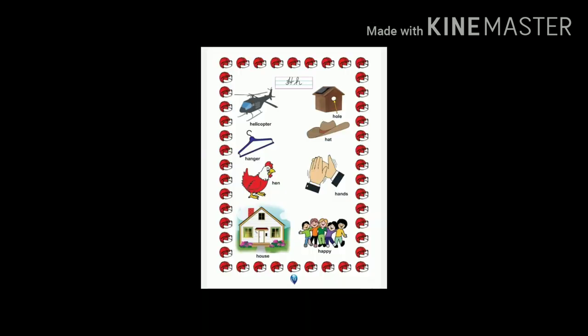Now let's read some words with letter H. H, helicopter. H, hole. H, hanger. H, hat. H, hen. H, hands. H, house. And H, happy. You can see the border. It says helmet.